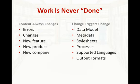One of our topics coming up is about how to do approval systems and whether you want to separately lifecycle your output formats. And so we're going to talk a lot about how process change triggers more change. And languages. Nobody's doing 50 languages today in their output formats. I know some people doing 25, but most people do 1 and then 5 and then 10 and then 3 more, a little at a time. So your supported languages will change, which will change style sheets, which will change processes, which will change metadata potentially, and output formats, right? Again, who did the iPad 10 years ago? None of us.